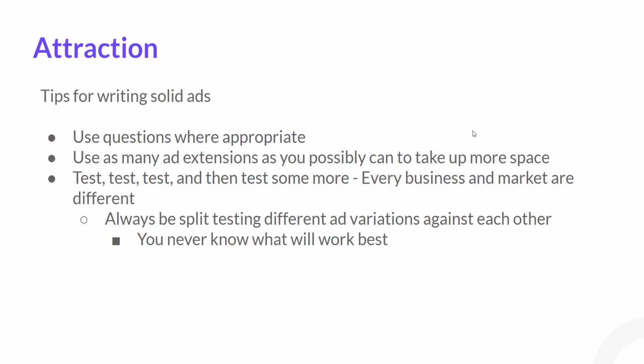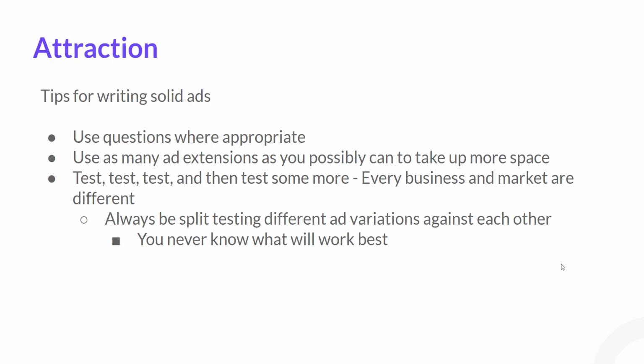Sometimes using a question can help. Need to remove junk? Have a junk problem? Stuff like that can help get some good engagement as well. We're going to cover this after we put together the ad and publish the ad group, but we need to use ad extensions. I'll explain what those are in just a second. You want to use as many of them as possible because that takes up more space on the page.